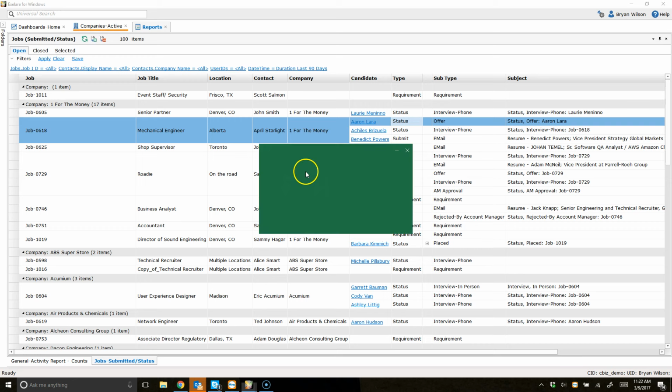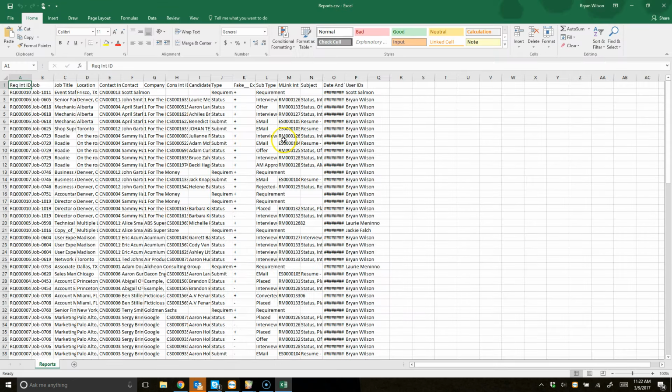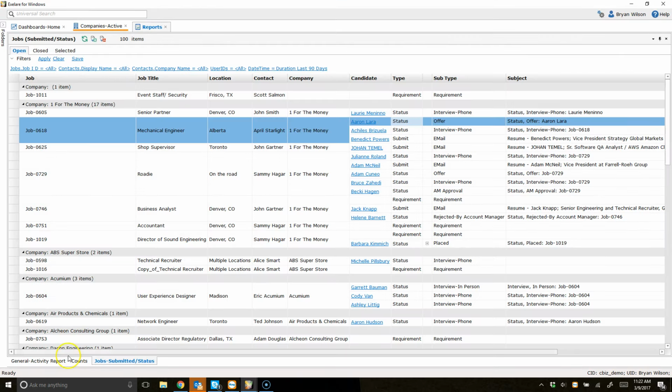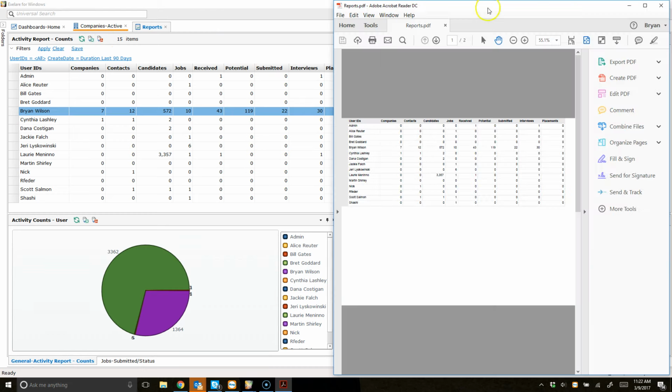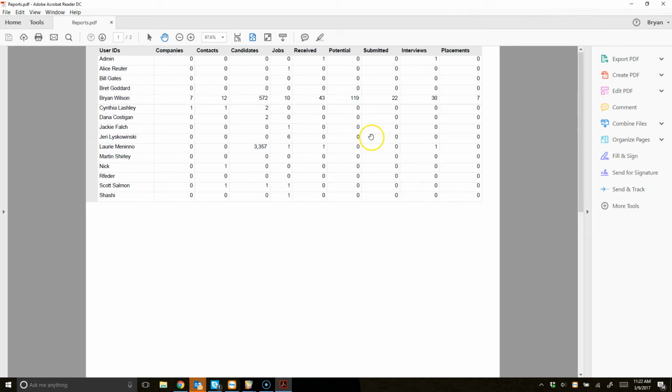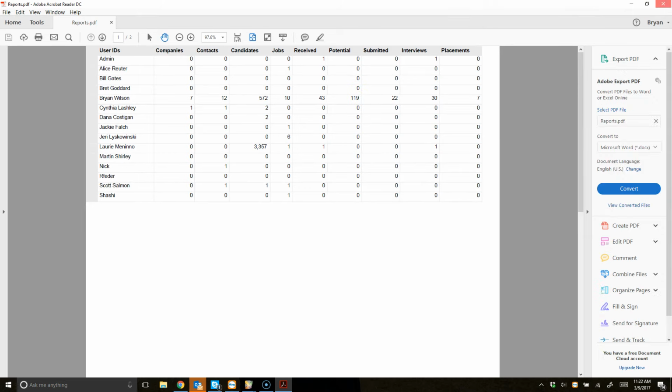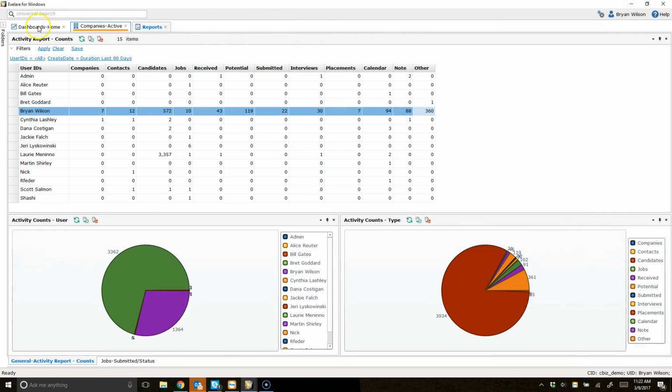It's going to export that into an Excel-based format that then you can work with further, right, manipulate further, or into more of, we'll just do this one in PDF, right, just to show you the example. So for each report, you can export to PDF or Excel for the most part, and then print that off if you need to take it to a meeting or something like that.